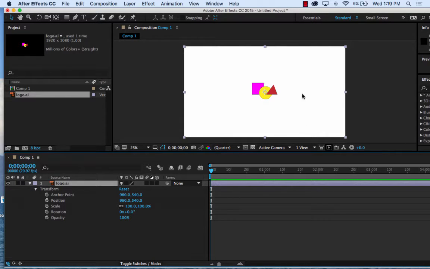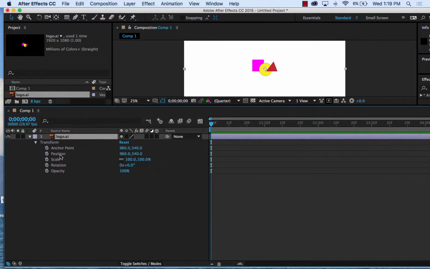So in this logo that I made here, I have position, and I can't move this up very high. Let me move it up a little bit. You have anchor point, where you rotate. You got position, scale, and opacity. And you even got rotate. You want it to spin? You want it to fade, spin, and fly in? Let's do all of them. How about that? So again, moments in time.